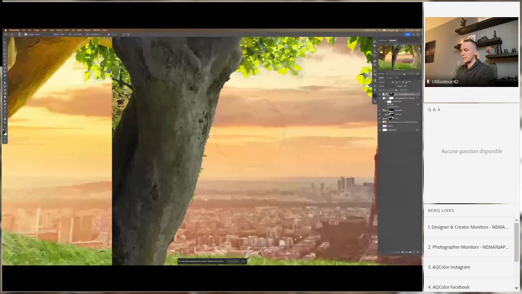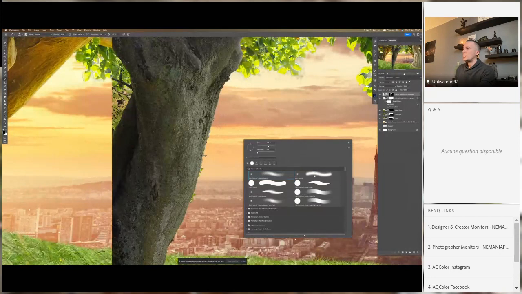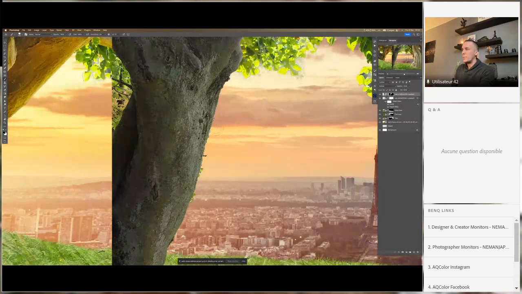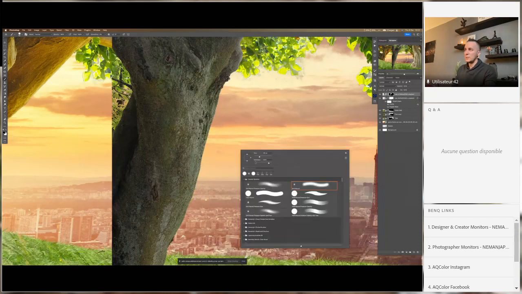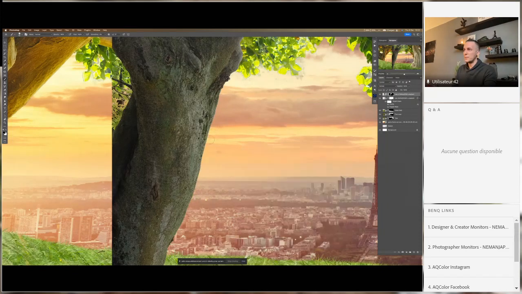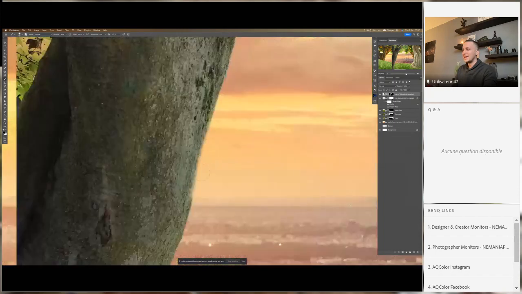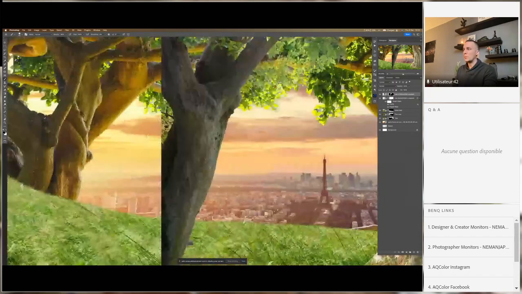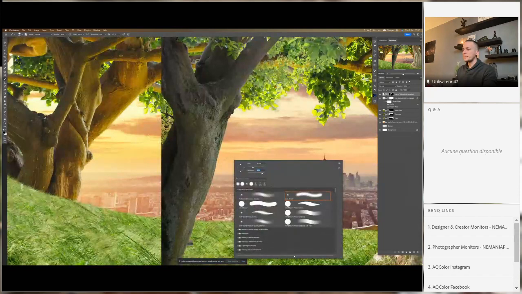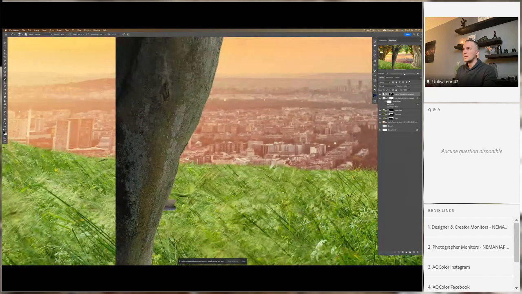Go to the layer mask. Make sure to have a little bit harder brush because we don't want these edges to be soft. And always, if you want soft edges, obviously you need to use a softer brush. But for this, if I use a soft brush, see, this is like semi-transparent and we don't want that. Maybe even a harder brush. But basically, this is it.